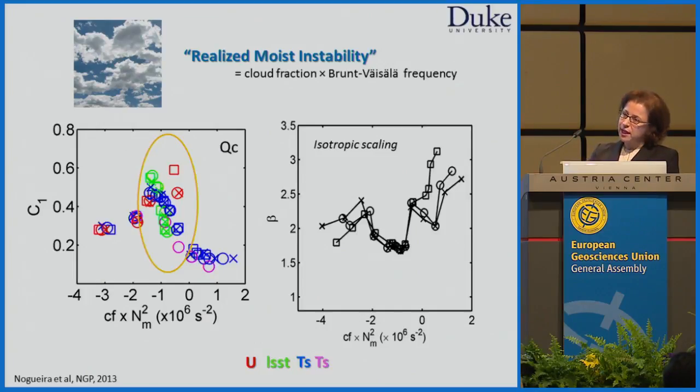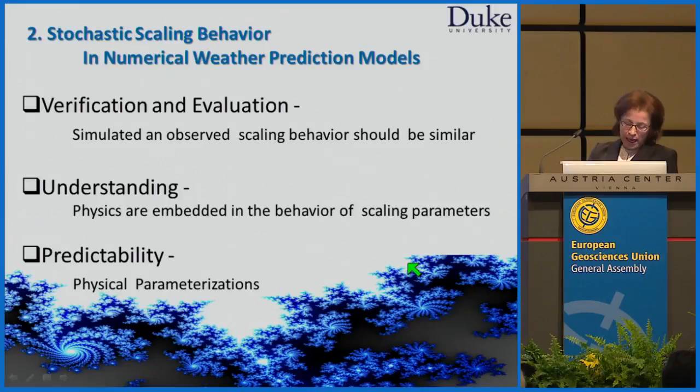Now, if we look at actually the scaling behavior of these fields, what you see in terms of the beta is a very different type of behavior, with clearly a Kolmogorov type of behavior here in the transition between stable and unstable. And then we have some more clear way of addressing the stability side of things on this side and on this side. So then we were pretty much exhausted here with these sort of semi-idealized simulations.